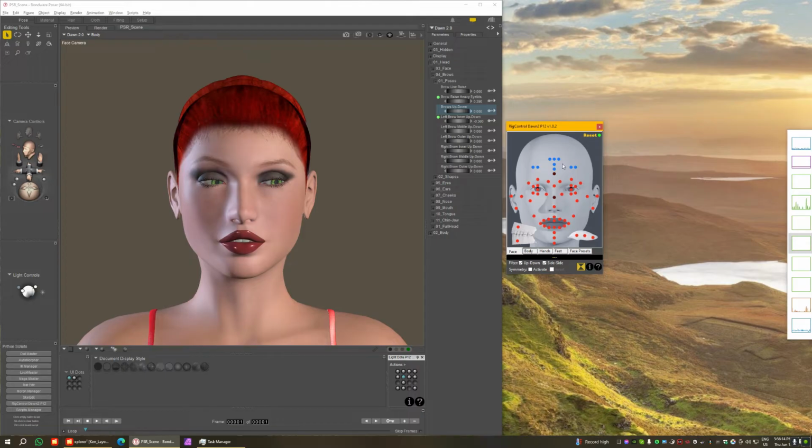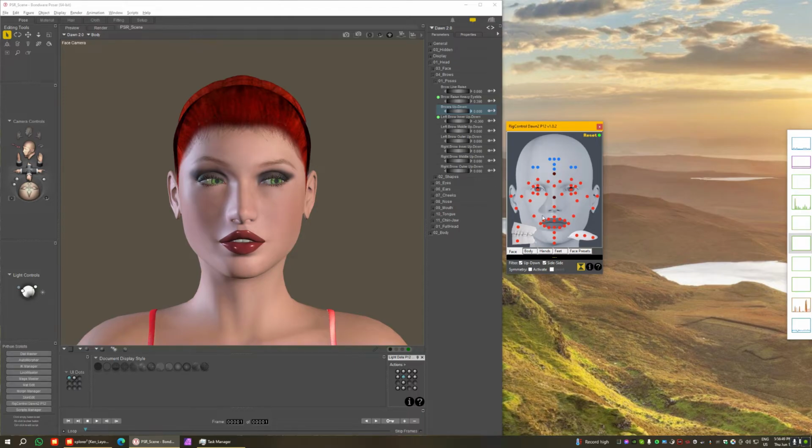Some dials here have a control for that. For example, this ERC here, remember the blue dots are the ones that control multiple dials at once. This one here controls eyes up and down. And it also coordinates this. If you look at the preview, it also controls the lids, upper and lower lids in conjunction. So this is a powerful way to pose the eyes that takes the eyelids in consideration. And this other one here moves both eyes side.